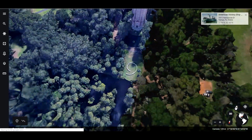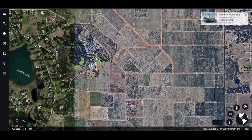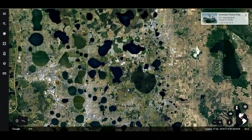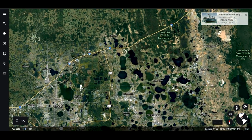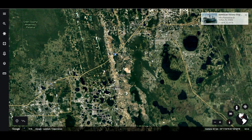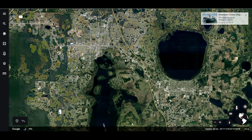One other spot. I'm not sure where this is at. I haven't been there in years. We've got to find Claremont. So we need to move from Lake Wales up a little bit farther past Orlando or around the Orlando area. Like I said, of course, we got Disney World. I don't even see Disney World. Where is Disney? There's Lakeland. Don't need to be as far as Lakeland. Let's zoom out a little bit. Where's Kissimmee at? Oh, there's Kissimmee. And where is Disney World? I honestly haven't been to Disney World. I don't know where it's at, even on the map.